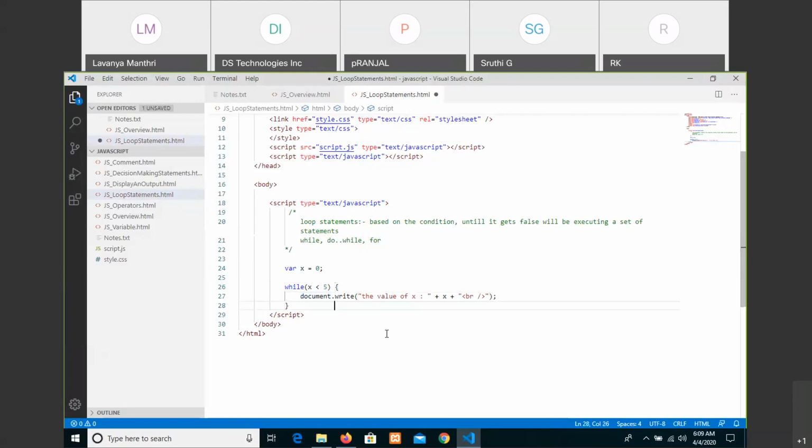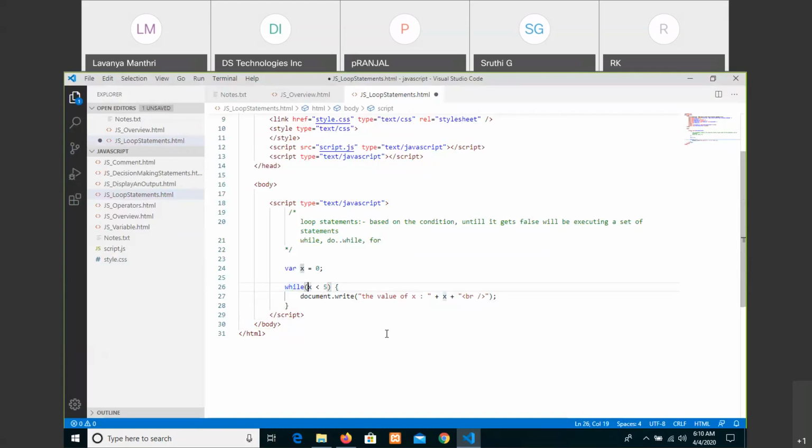Once it comes to the closing curly braces, it is re-entering. That is what we can call the loop concept. In decision making statements, once it comes to the closing curly braces, the block is completed and it will move down. But in loops, it reverts back again to the condition.